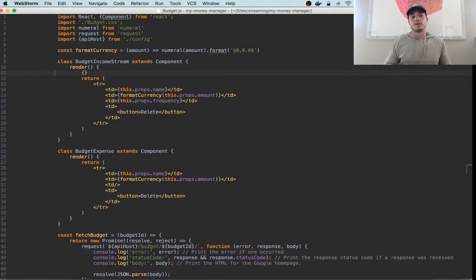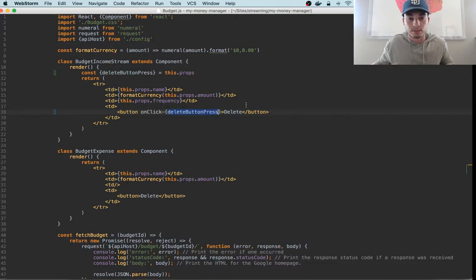So we need to call, let's say const delete button press equals this dot props. So we're going to pass props that contain this delete button request, and all this component needs to know is that whenever it's clicked, just call delete button press here, and that should do it.